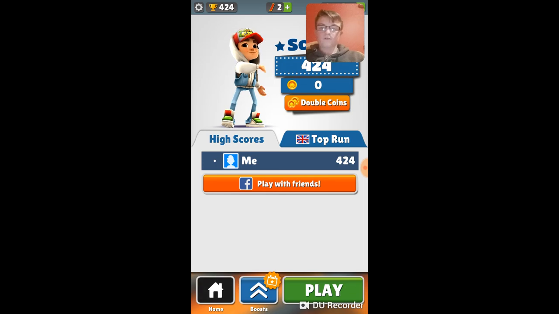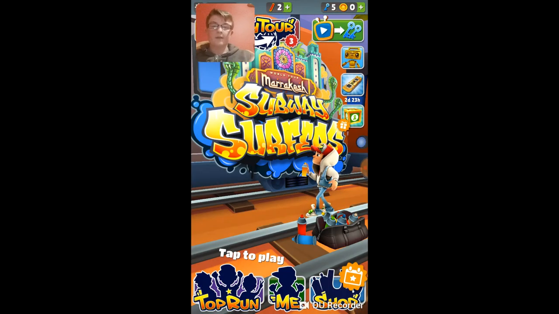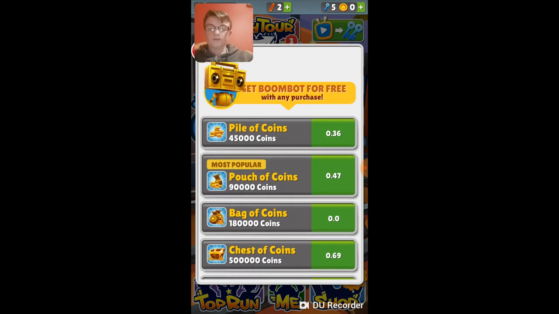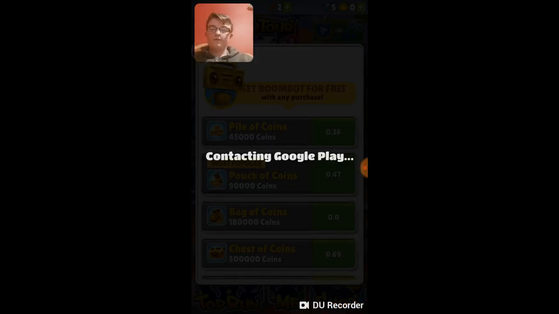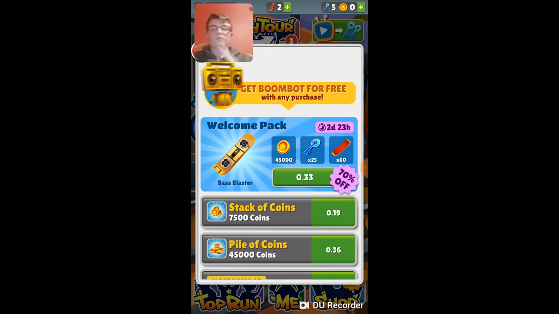Okay, so you go to home. This is a totally new update. I'm just going to move the camera so I can buy coins. So you add coins. That's all you do. Just wait. We're going to buy the highest one. So we're going to get 5. Oh, crap. Okay, that's what you're going to do, but you don't click no. That just did it out of random.